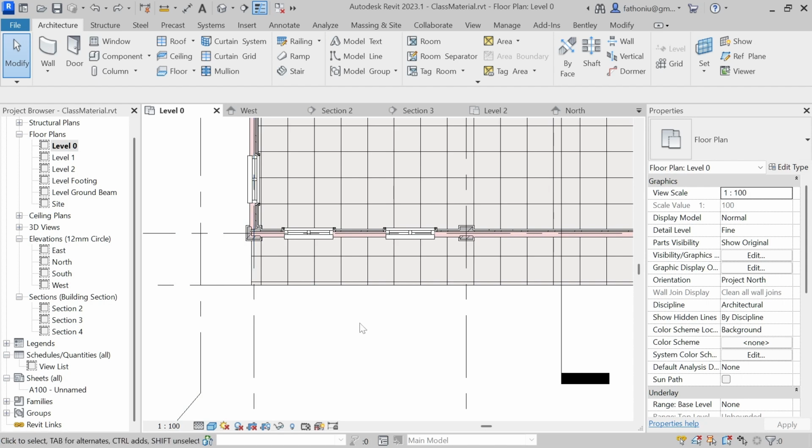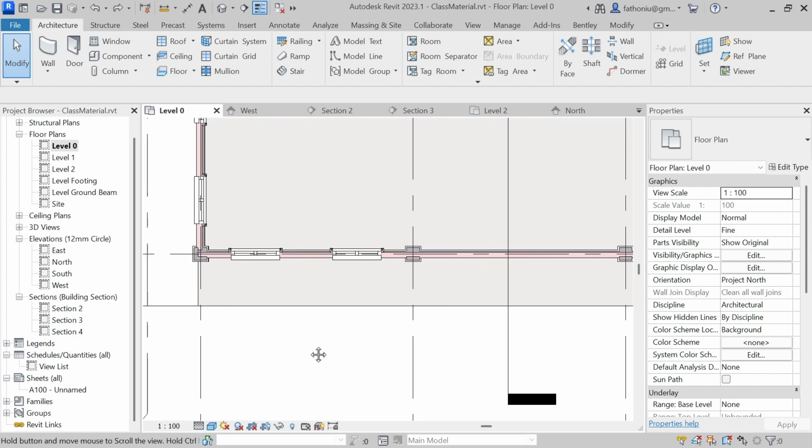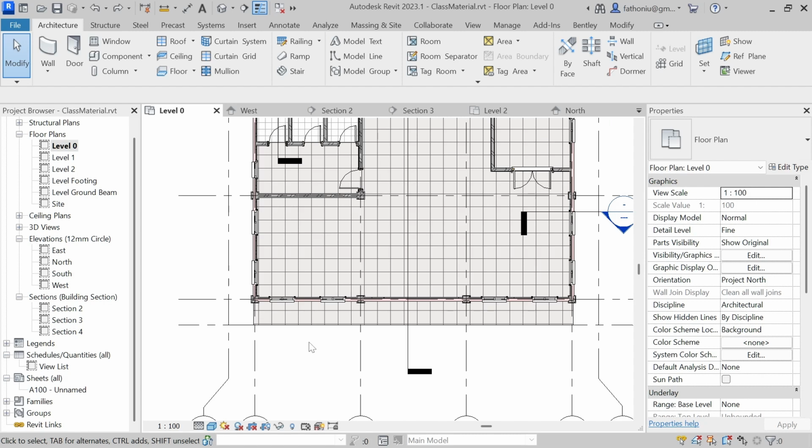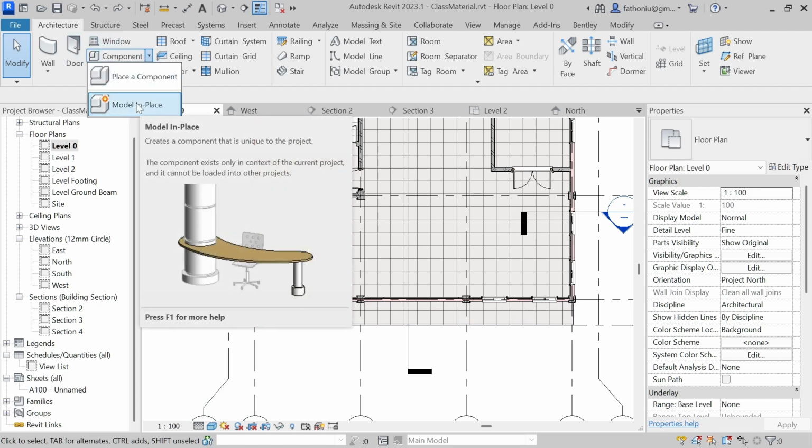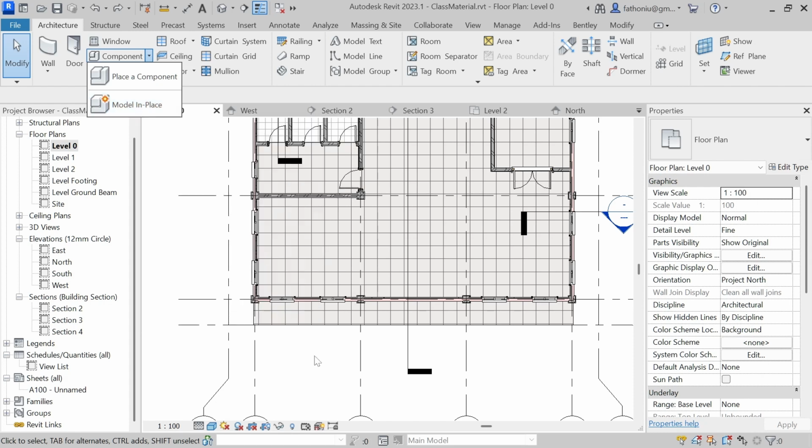Okay, so there are two methods to add the steps here. First, we create a model in place, something like that. So we create a model and family inside the current Revit model that we have.